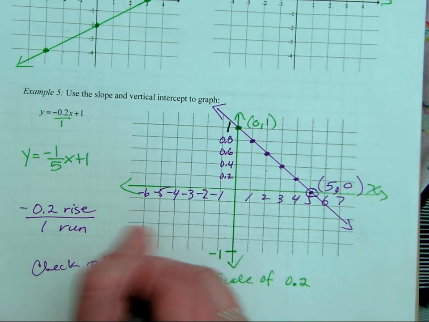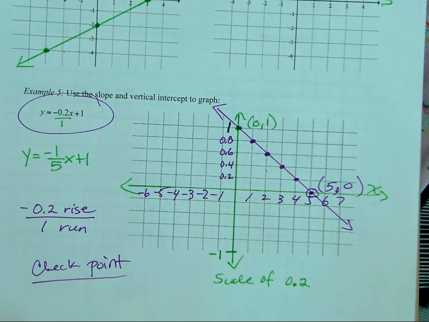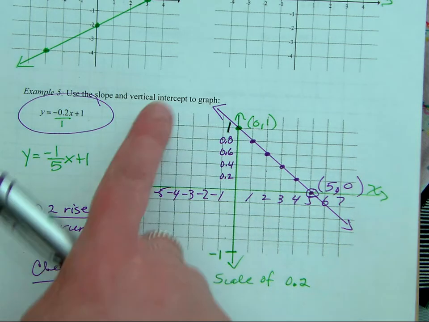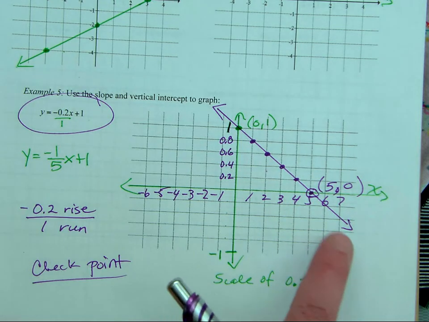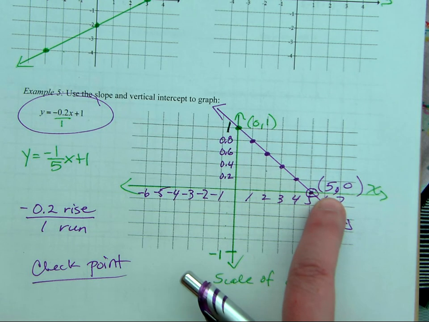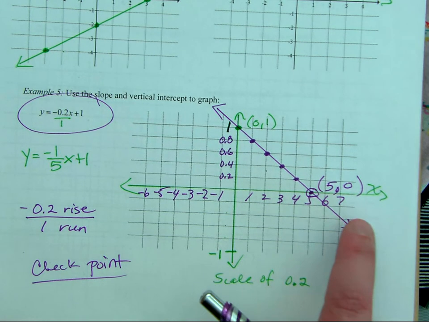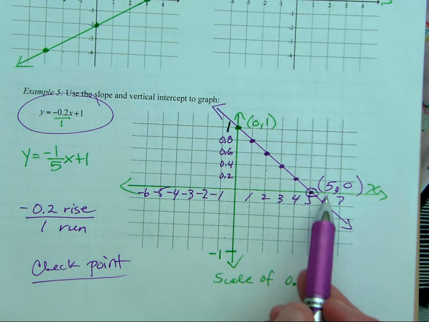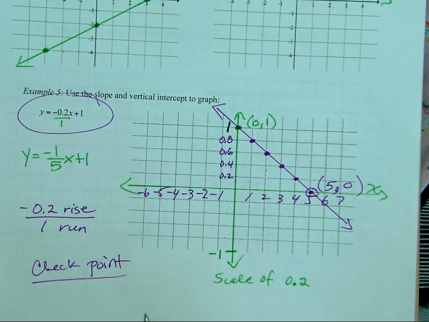If I wasn't sure if I graphed the equation correctly, I could take any point on the line. And it doesn't have to be this point. I just happen to like it because it has whole numbers, and it also has 0, and 0 is super easy to work with. If I were to plug this point in, I could check and see, does that point satisfy the equation? And that would count as a check, because a lot of times with graphing we don't have a way of knowing did I graph it correctly unless I look on Desmos.